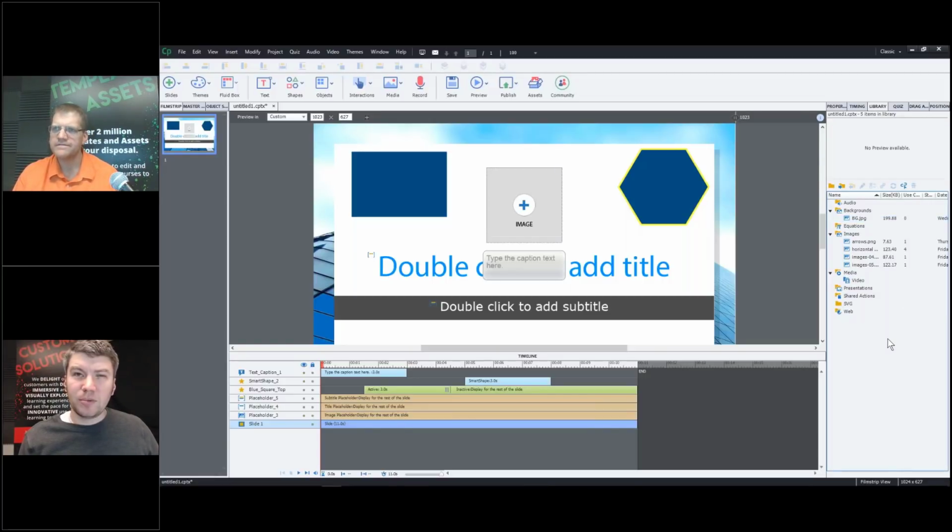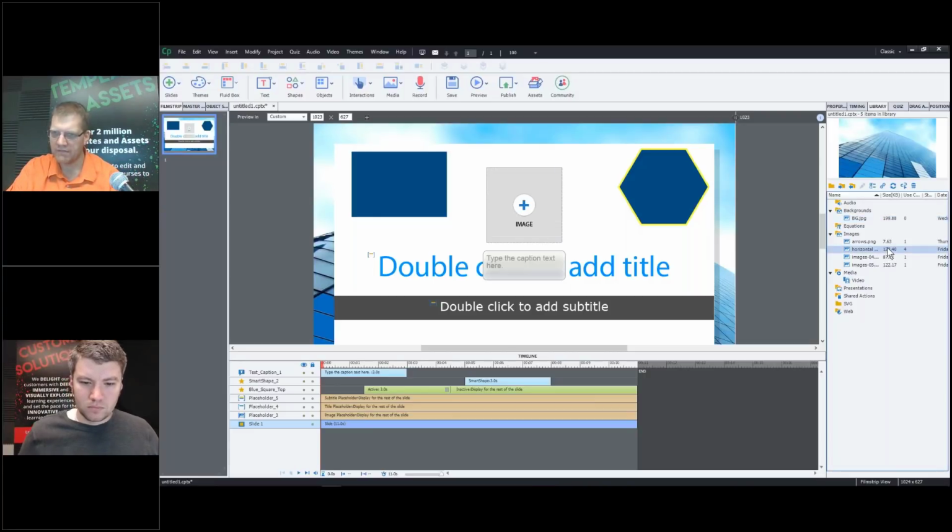But do you get rid of them just by clicking on each one individually and deleting from the library? No, if I had multiple, it would highlight all of them. Right now I just have the one that's not used. But when I click this button, select unused items, it will select all of them that are unused, that have a 0 in that usage count. And then I can click the delete button, the trash can icon, and it will delete all of them. If I want to delete them individually, I can go in and click on them and delete them individually as well. So I could just click on it and click the trash can and do it that way. But if I want to delete all of them, I just select the unused items, and you'll see the gray lines or the blue lines on all of them, and then delete them.